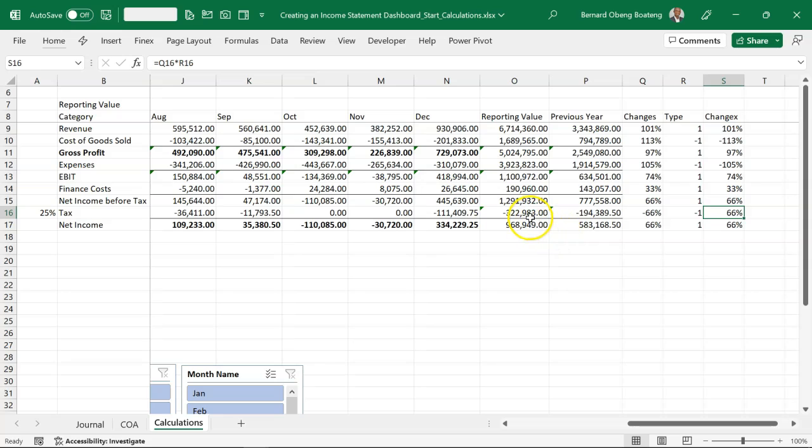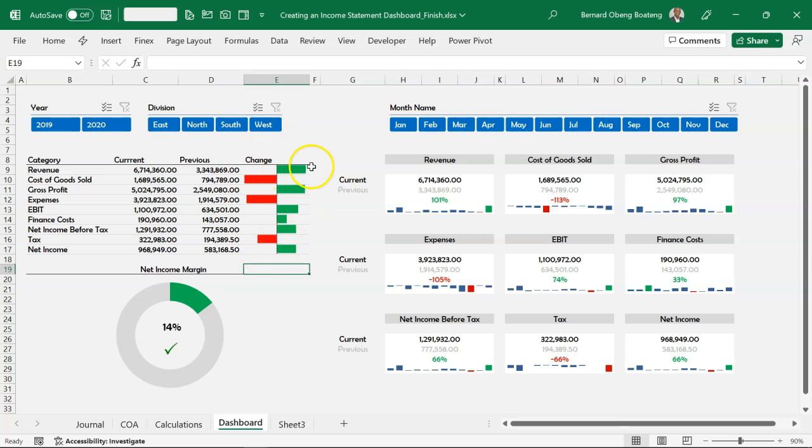But while we are here, let's make our tax also consistent with our previous calculations. So instead of negating this, I'll take off the negative values, okay, and then change this to this calculation instead. Okay, so that's this tax increase, okay, will reflect the negative change that we needed. So it's this kind of index that we'll need to now plot the red and green that you see here.